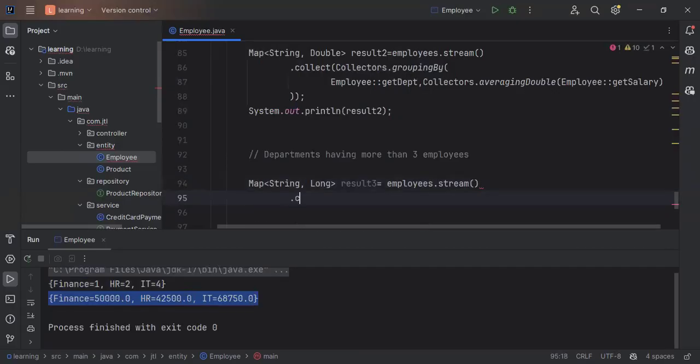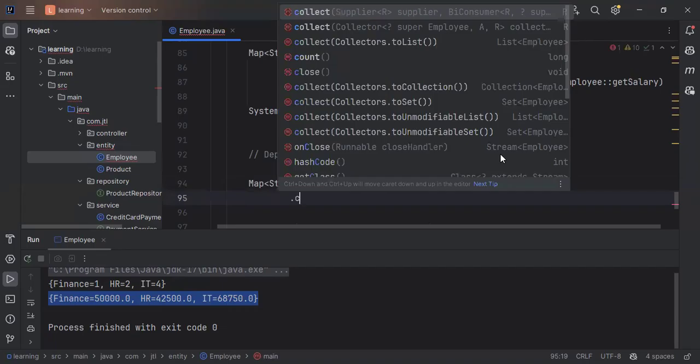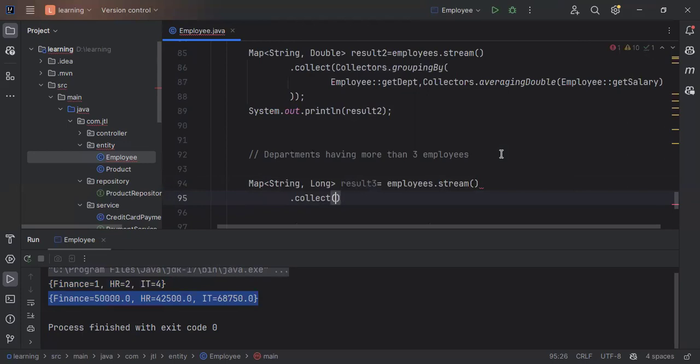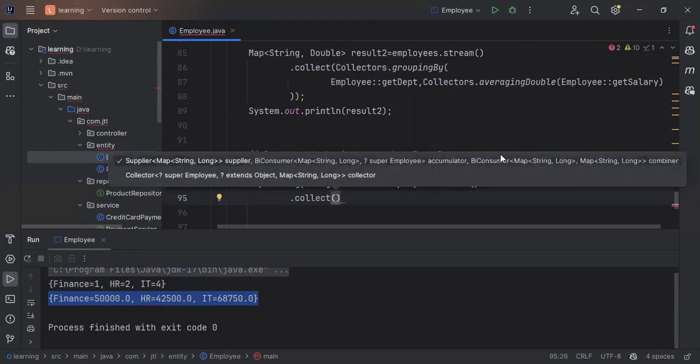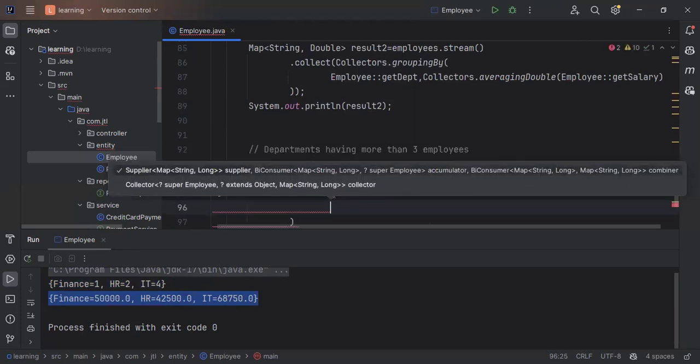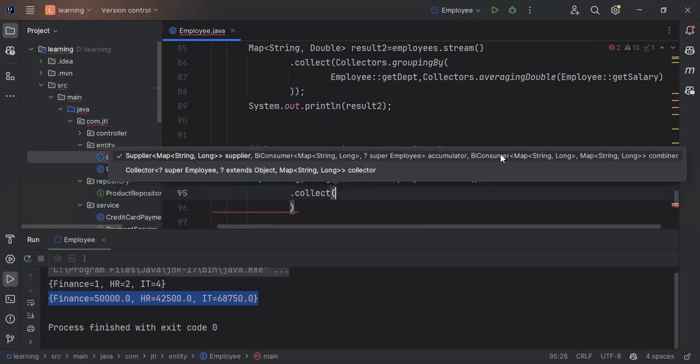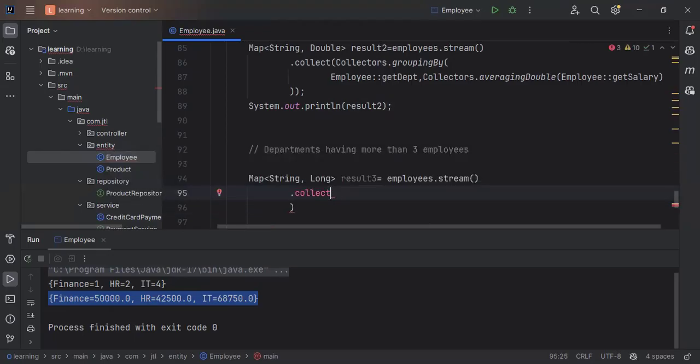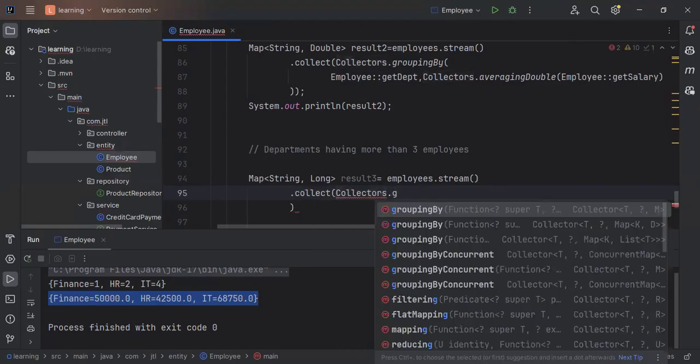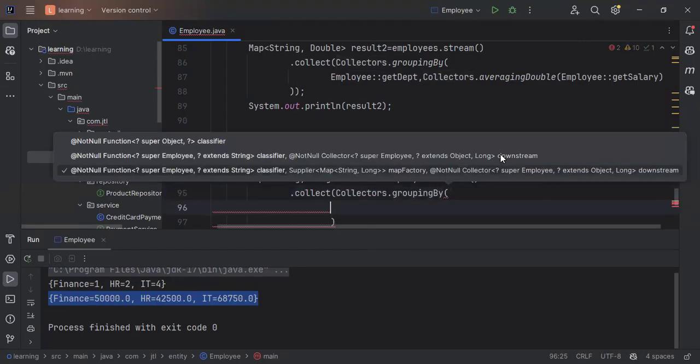Then .collect, Collectors.groupingBy. What do we need to group?